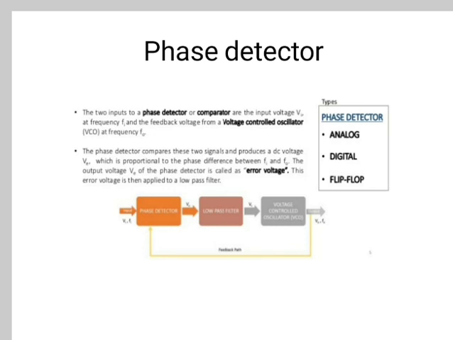The phase detector generates a voltage which represents the phase difference between the two signals. In PLL, the two inputs of the phase detector are the reference input and the feedback from the VCO. There are different types of phase detectors with different performance characteristics. For instance, the frequency mixer produces harmonics that add complexity in applications where spectral purity of the VCO signal is important. The resulting unwanted sidebands, also called reference spurs, can dominate the filter requirement and reduce the capture range or increase the lock time beyond requirements.